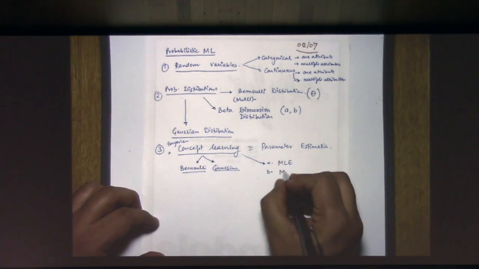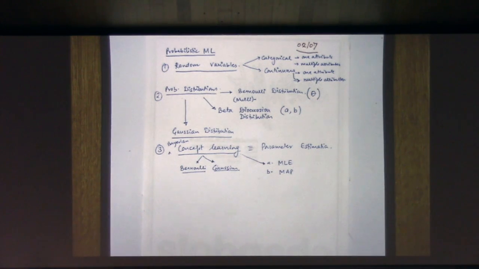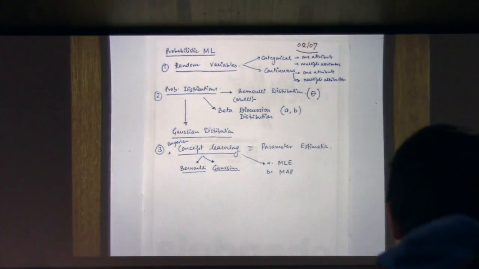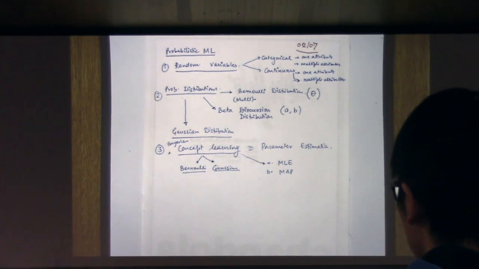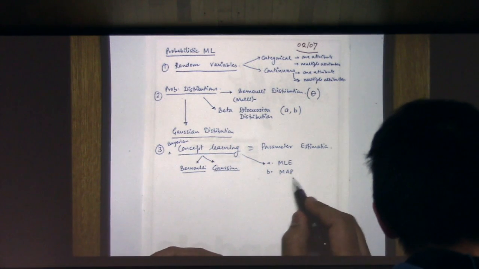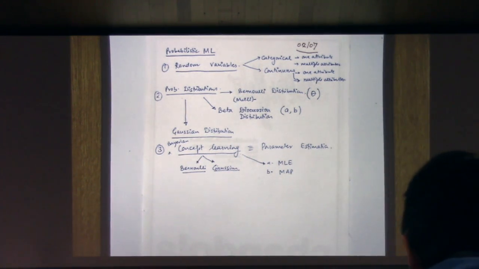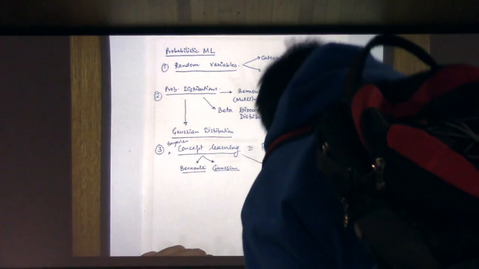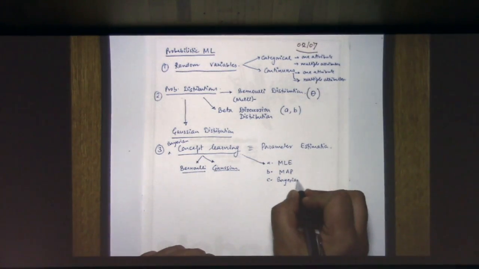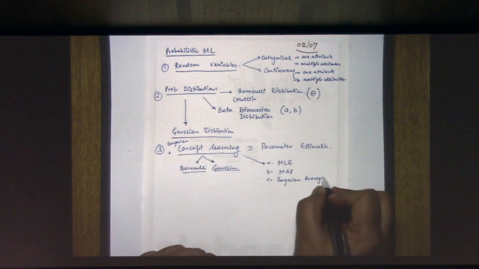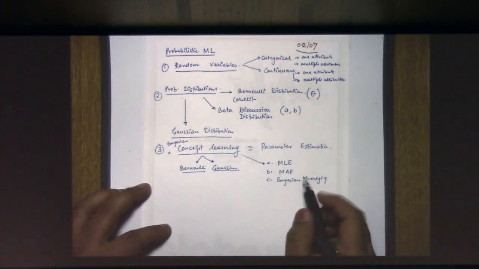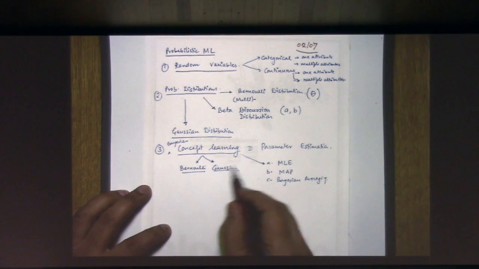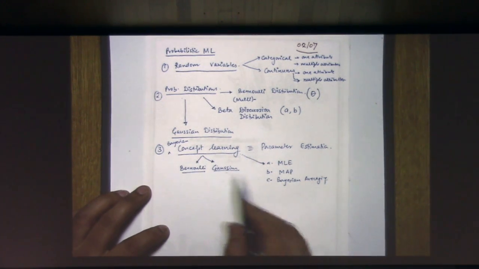We have looked at MAP, which is maximum a posteriori estimate, in which you combine the prior and the likelihood of the data, and then you compute a posterior distribution over your parameters and use that, right? And then an extension of that is what we call a Bayesian averaging approach, where instead of just taking the parameter that gives the maximum posterior, you use the entire distribution in a Bayesian setting. All right. So we have looked at this from Bernoulli. Today we are going to look at it from Gaussian. All right. So that's number 3.